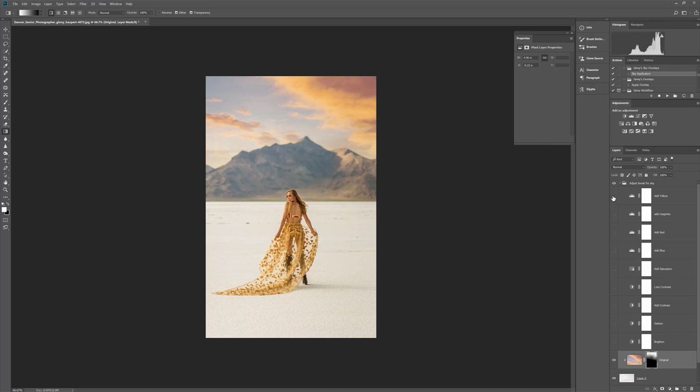So let's say I wanted to, let's add some contrast, or let's see, what do I like in here? Let's add some red. That's kind of pretty. Okay, so obviously I don't want to put any red on her. You can if you want to warm her up and you like it, and you could just mask off certain areas too with a brush, but let's try the gradient.